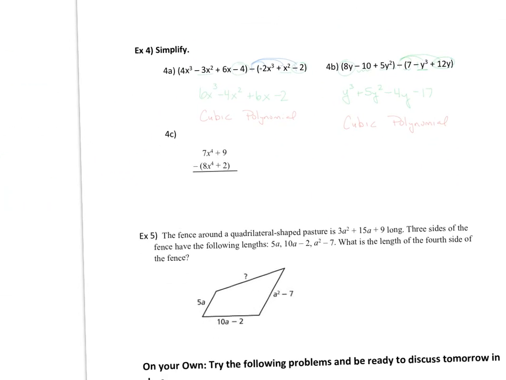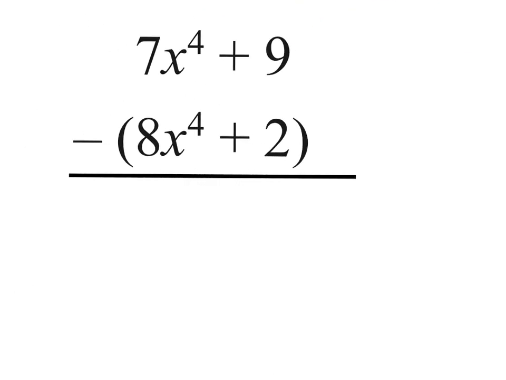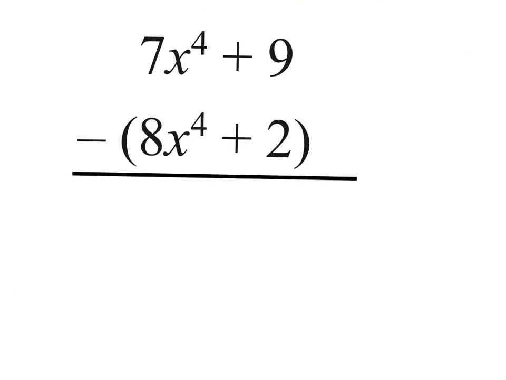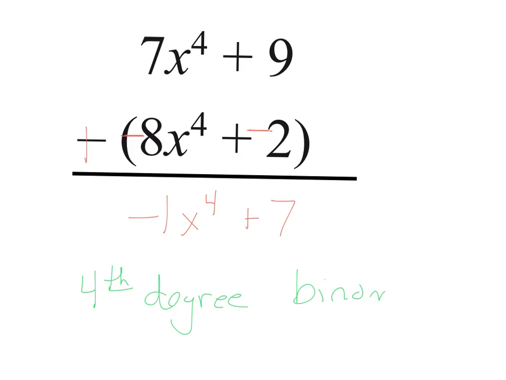All right, and the next one here. So same thing, you're going to have to distribute that negative through to both parts. So it becomes addition, and just change your signs. So now 9 minus 2 is 7, positive 7. 7 minus 8 is negative 1, x to the 4th. Okay, so now if I asked you to name it, first off, it is in standard form, because I went from biggest exponent to smallest. This would be 4th degree, right? We don't have anything special for after 3. So 4th degree, there's 2 parts, so it's a binomial.